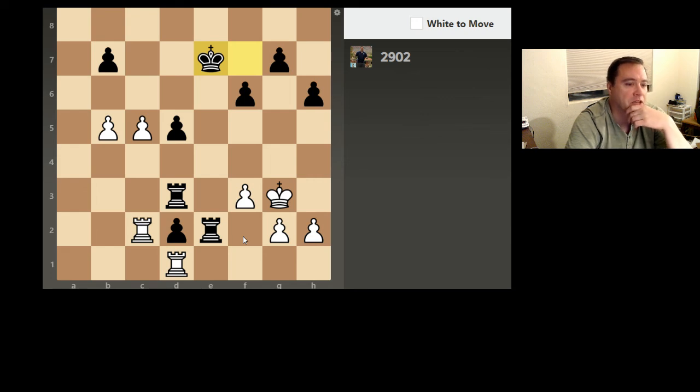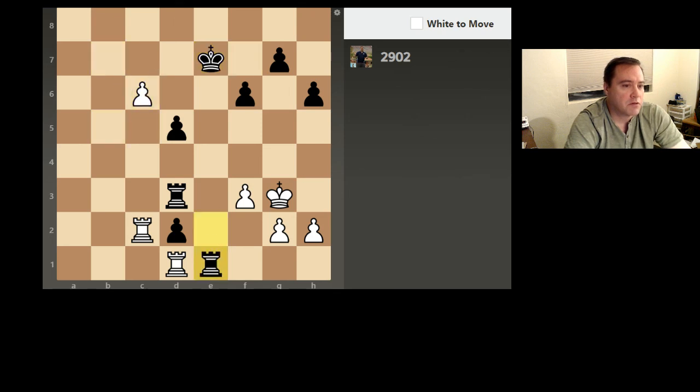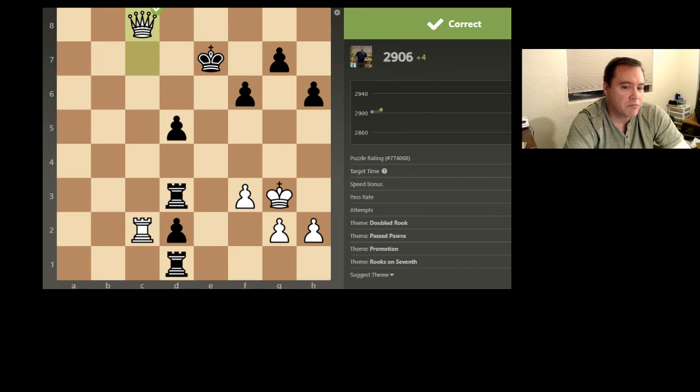I think I see the answer. I think the answer is c6, takes, and if king d8, c7 check, king c8, and rook to a1. And there's no way to stop that check. I'm going to go with it. All right, and now the question is, do we play c7 or do we take the pawn? I think c7 is just winning, and we queen, and this is winning.